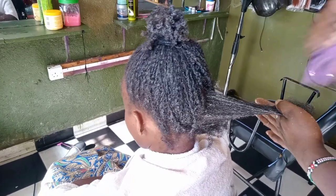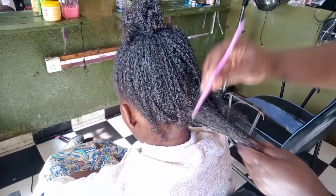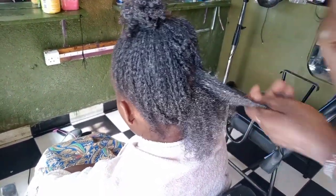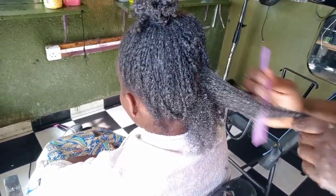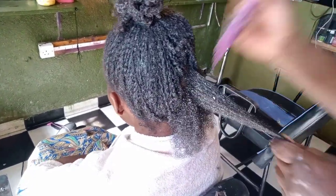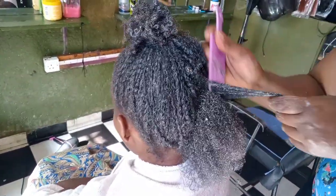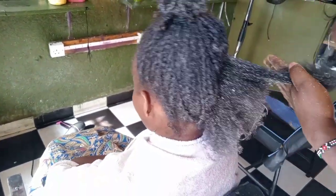Using a comb, as you can see from the video, start by combing your hair, making sure that you hold the hair well so that you can reduce the rate of breakage. The aim of this conditioner is to make sure that we have very minimal breakage of hair. Let us comb this hair directly.